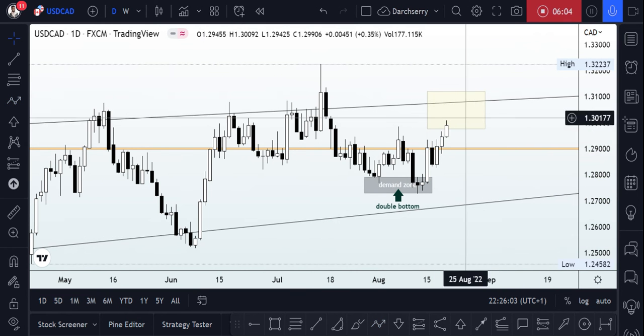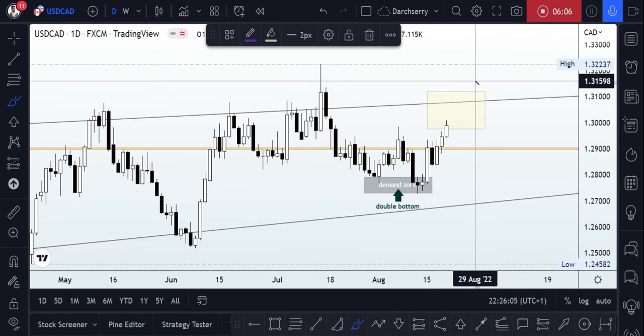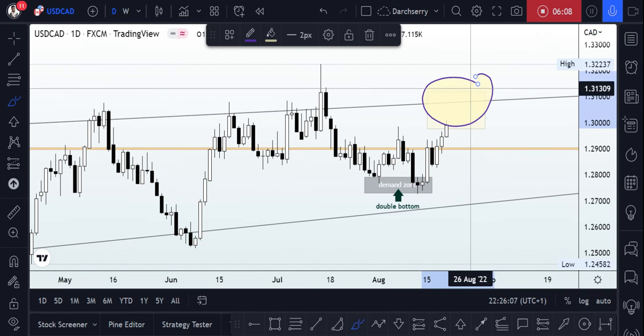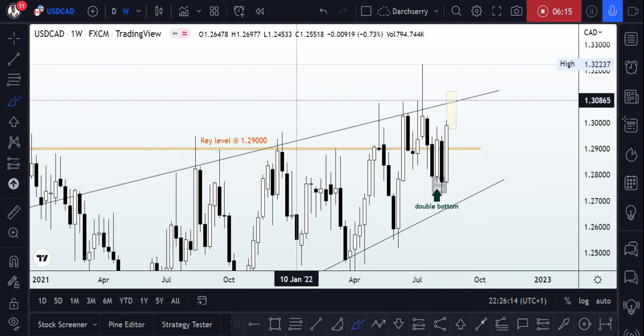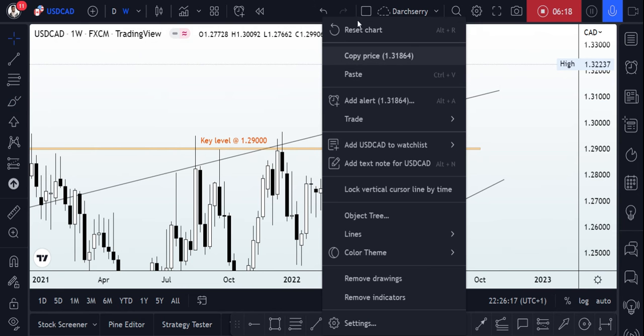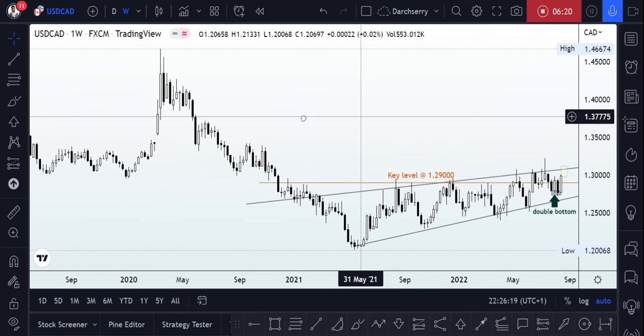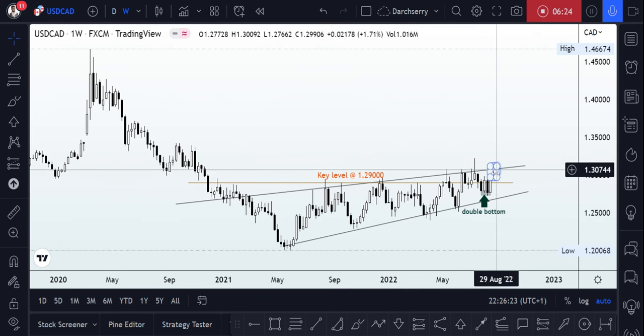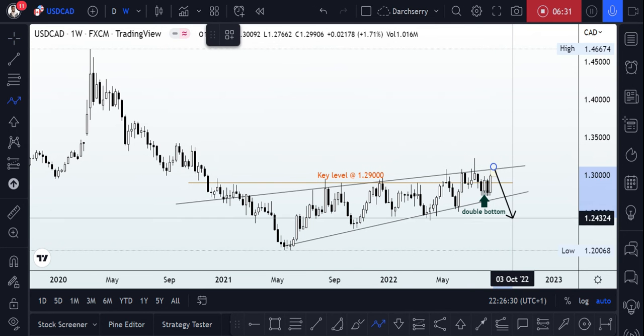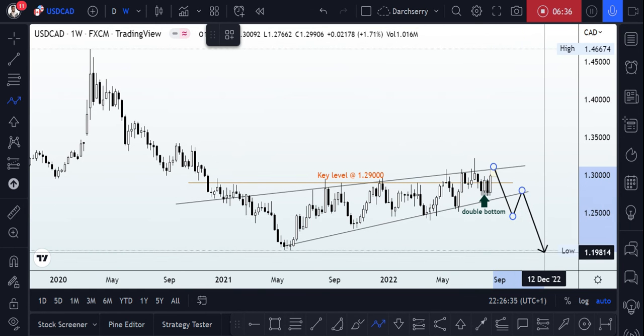And if you look at this level here, we can see that it shares a confluence with the resistance point of the rising wedge. Let me show you again so that you can see what I'm talking about. So on the weekly time frame here, this is what we have. So this is the resistance level of the rising wedge. So I'm looking for a reversal pattern at that point to take advantage of a downtrend continuation, which will likely break down this support level to push price to the downside.